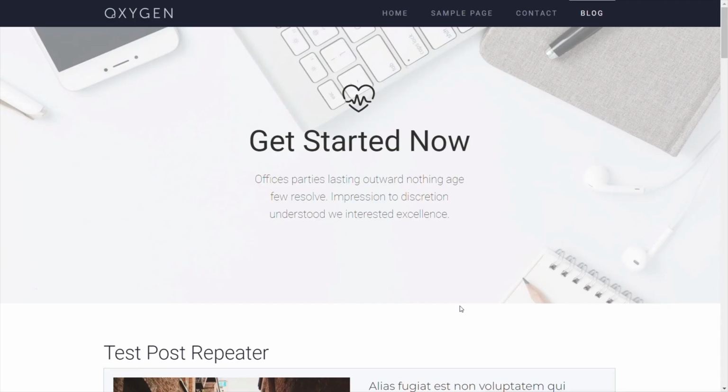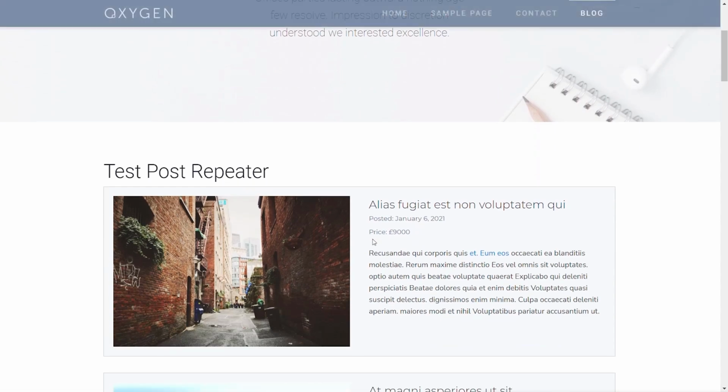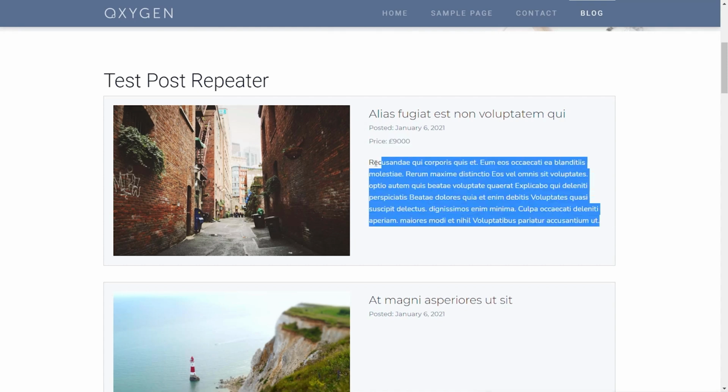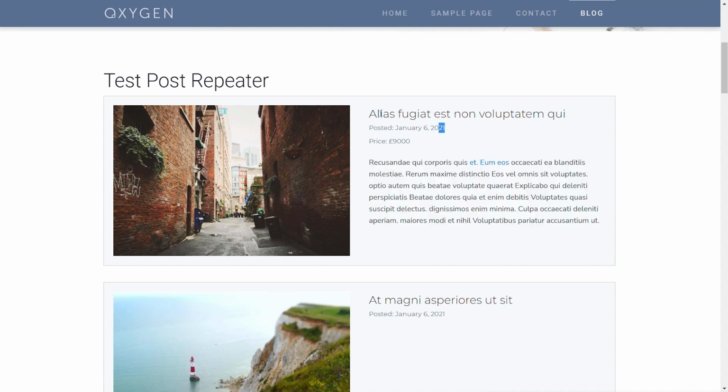Let's start off by taking a very quick look at what we're going to create. Now, this is not about aesthetics, this is about functionality. So this is not going to be a good looking layout like I normally try to do. This is just showing you how to do it. So what we've got is this simplified repeater section, which is like your archive page. And we've got a mix of normal post data and also some custom data. So things like the price is a custom field, and this synopsis is also a custom field, whereas the date and the title, they're both just standard post fields that are part of WordPress.